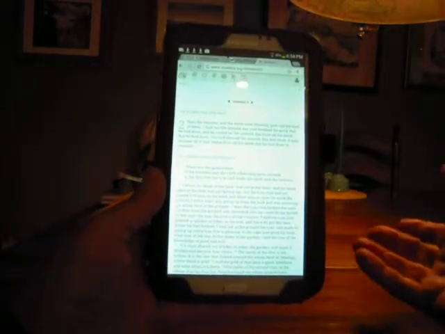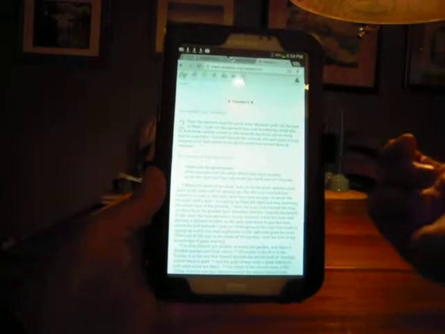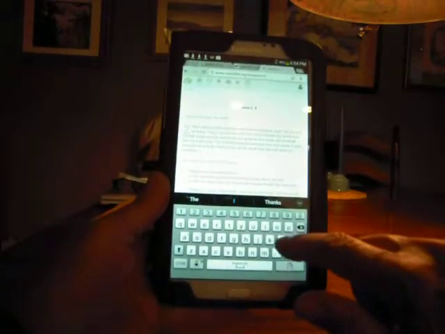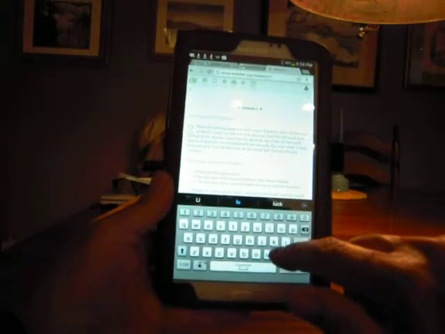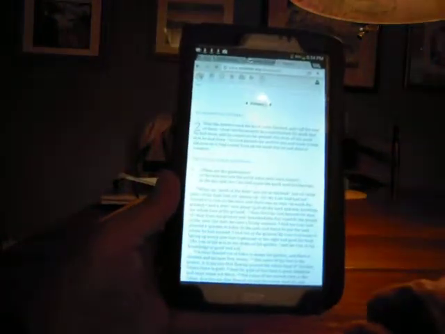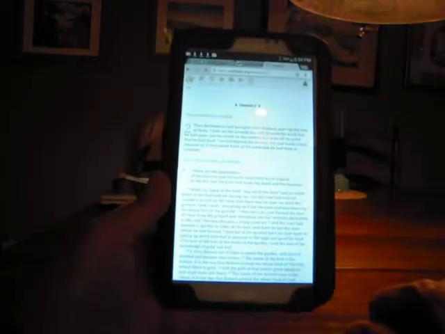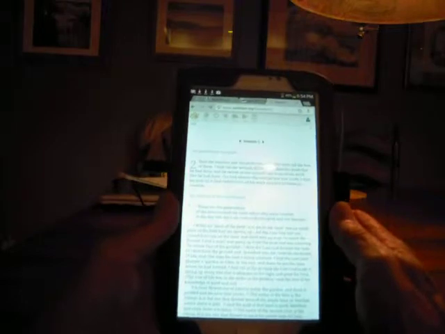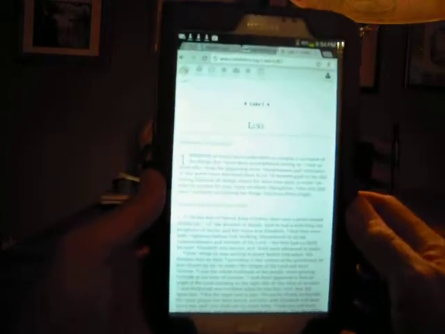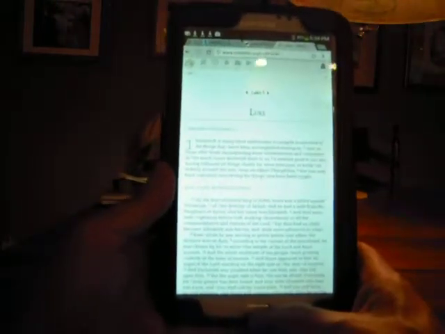Okay, now I touched it right over in Genesis 2. So you can also search. If you touch search, and we type in, say, Luke, and then touch the Go button on the keyboard. The little circle up here on the tab is spinning, which means it's working. It's thinking about it. Hopefully you can see that. It's not real large, and hopefully this will bring up, yes, okay, brings us to Luke 1. So anyway, that's how one does that. You can play around with that site.